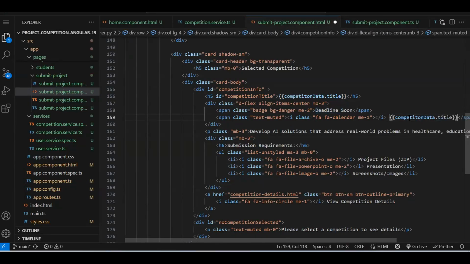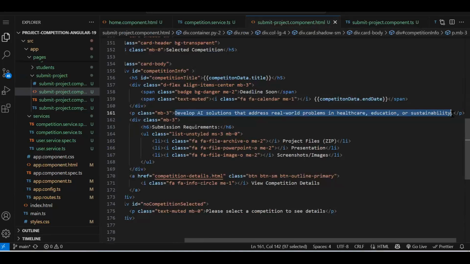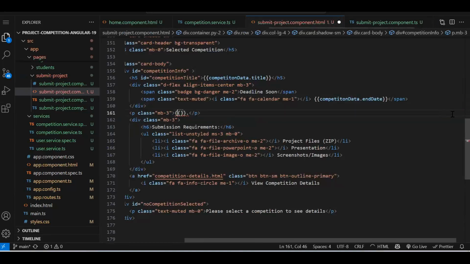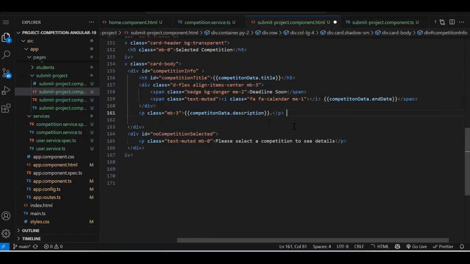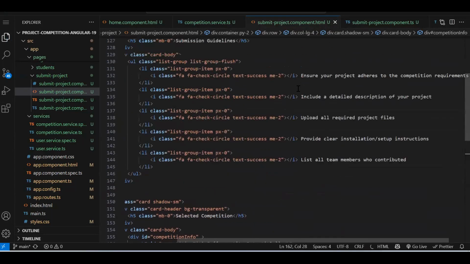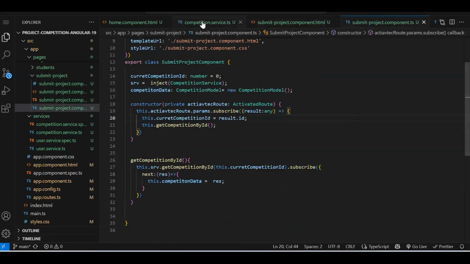This is again a date pipe we have to use, so end date. I'm not giving the date for now. This will be our description, sorry, competition data dot description. And we don't have requirement or something. Let's save and test if we are able to see the competition data, whatever we open.